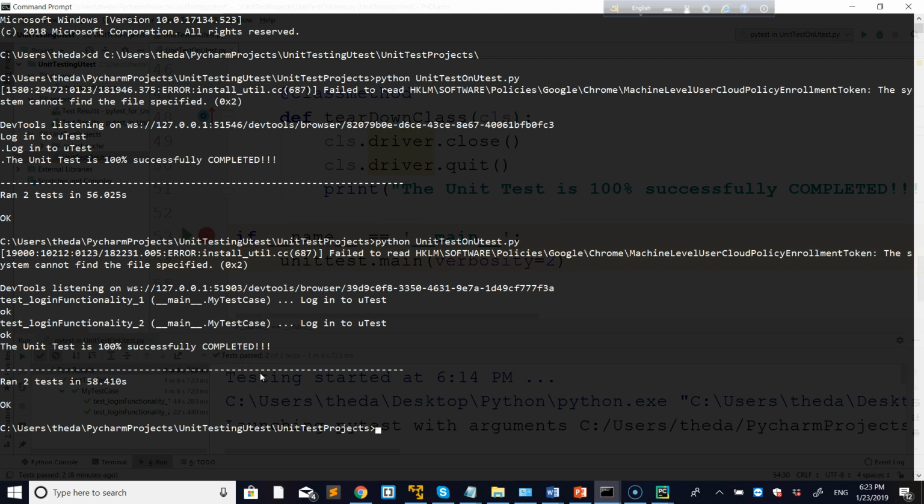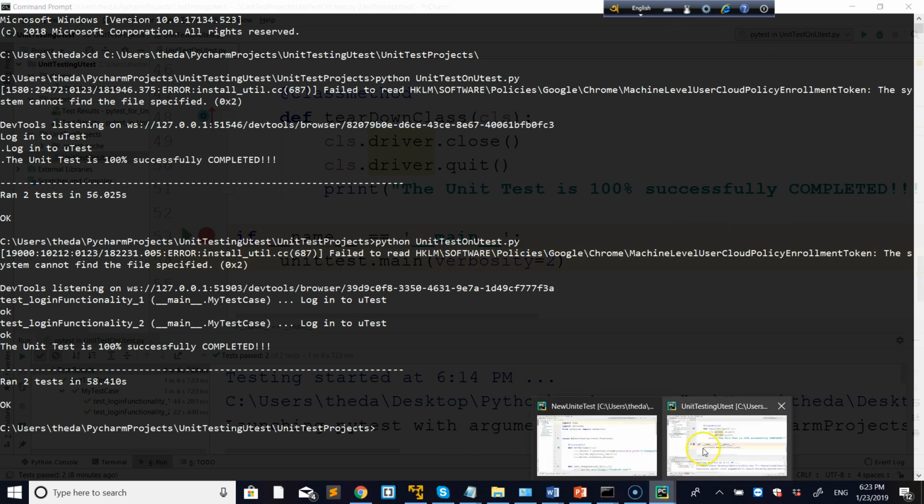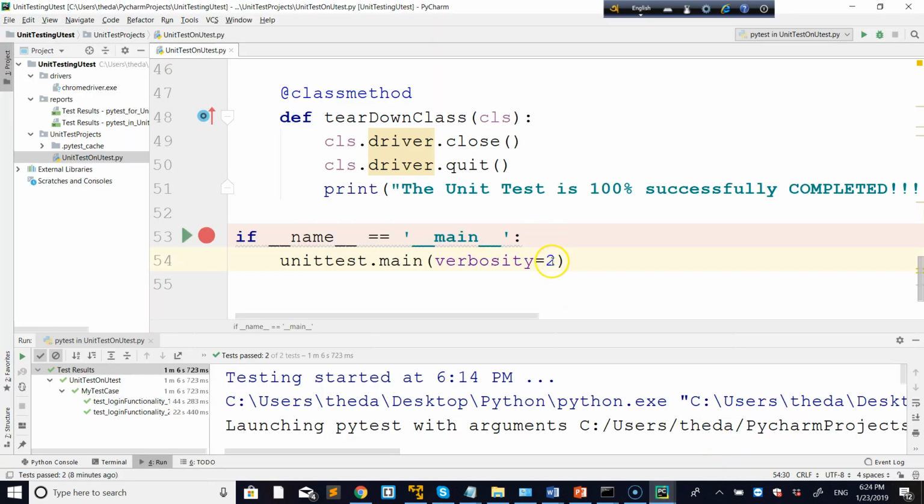Okay, so you can also generate your report from here. To do it, you have to import the test runner.